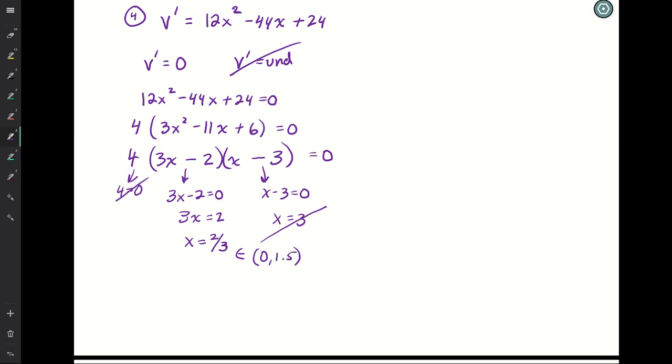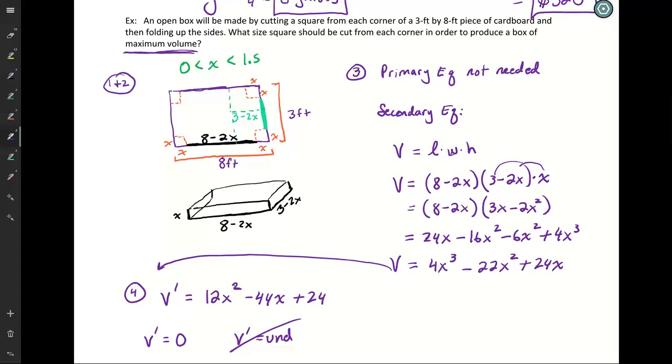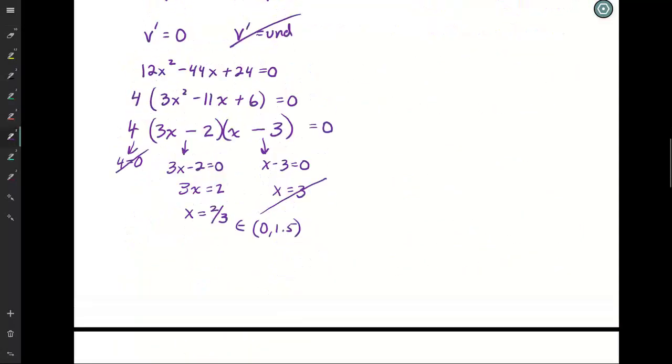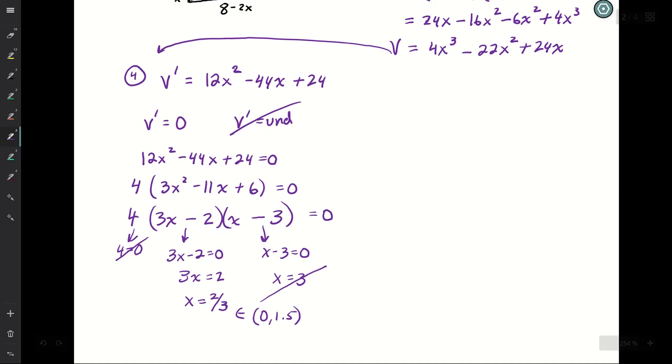All right, so now what we want to do is go and verify. We've basically said we don't even have a closed interval here as far as domain's concerned, so we don't have to worry about endpoints. If we're going to have an answer, it's going to happen when x is equal to 2/3. And on this particular one, we only now have to verify that we actually have a max or min at that 2/3 value. Okay, number 5 is out since we don't have a closed interval.